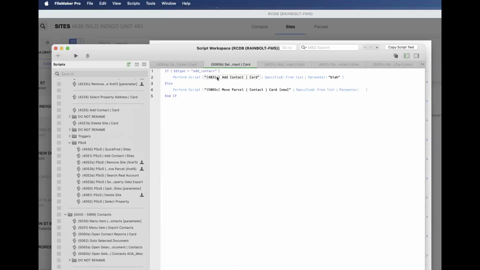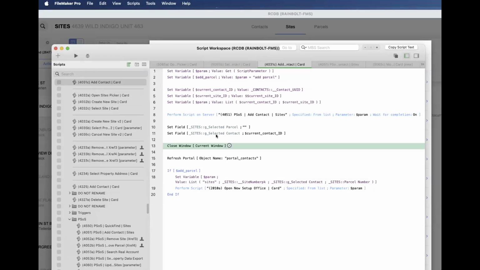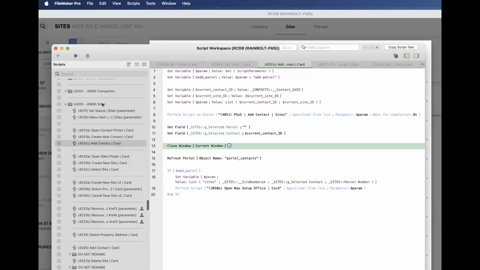So here I'm switching context, you can tell. Where do I go here? I'm going to site, because the 4,000 is a site world.